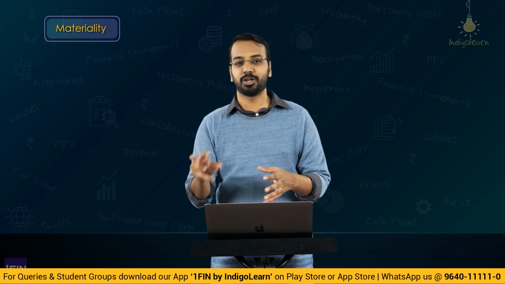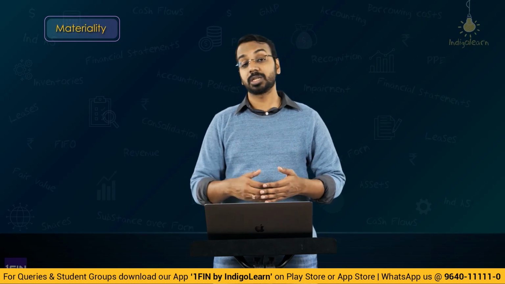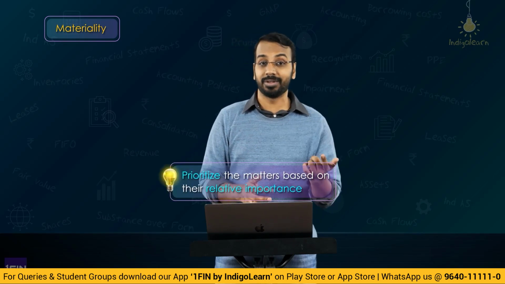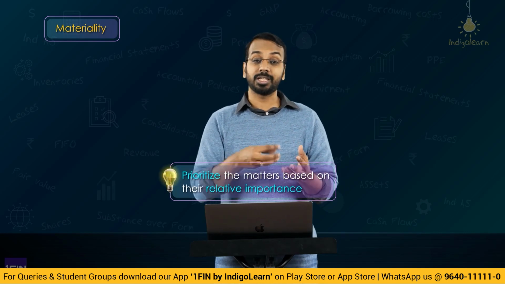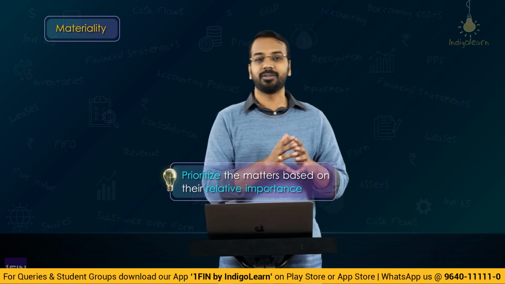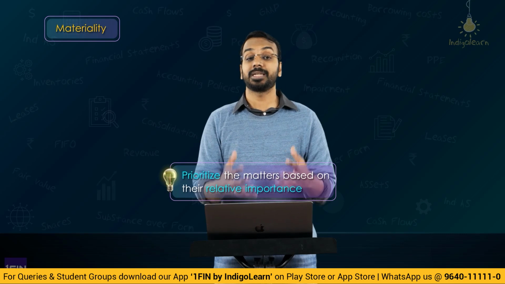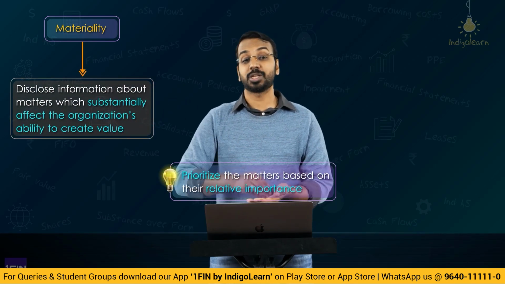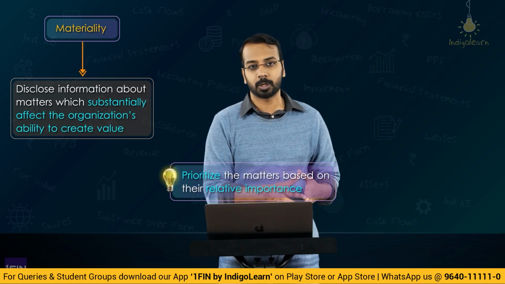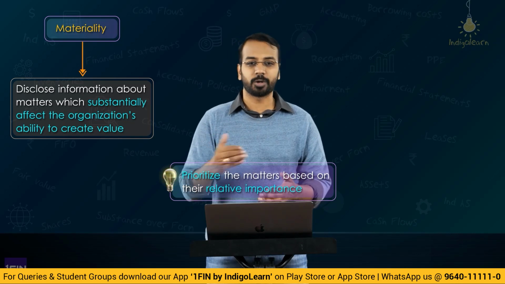Then the next principle is materiality. Now this materiality principle we learn in financial reporting also. Here also it is equally applicable, because if you start explaining each and every bit of the business, it becomes a really lengthy report. So what the company has to do is identify various areas and rank them in terms of relevance, okay. Which area or which component is most relevant in terms of value creation. Accordingly, in that order, it should identify and disclose them in the annual report based on materiality. So when we talk about materiality, only those matters which substantially contribute to value creation, whether over short term, medium term or long term, have to be disclosed. Each and every item need not be disclosed.